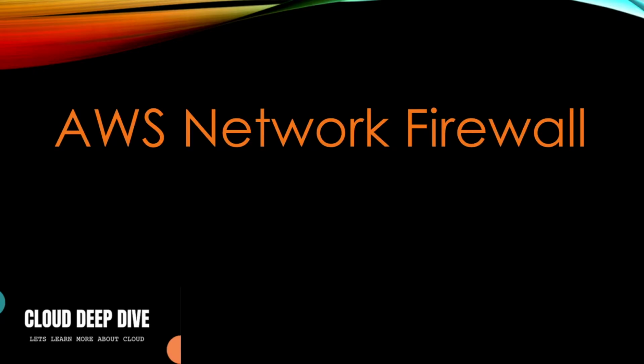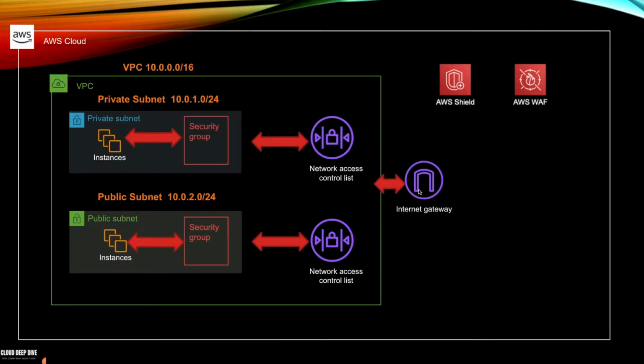Before we jump into AWS Network Firewall, let's first discuss what capabilities you have in terms of security for your VPC. At the instance level, we can use security groups, where you can add rules which provide security for your instances. All the traffic coming to your instances and going out can be evaluated by these rules, and you can restrict that traffic. At the subnet level, we have network ACLs, NACLs we call them, and these are the stateful rules you can add, and any traffic going in and out of your subnet can be evaluated using the NACL.